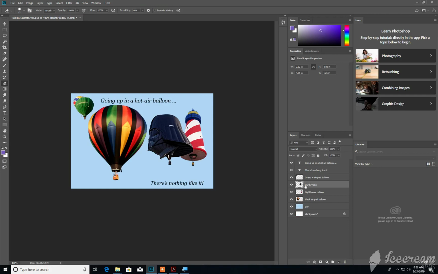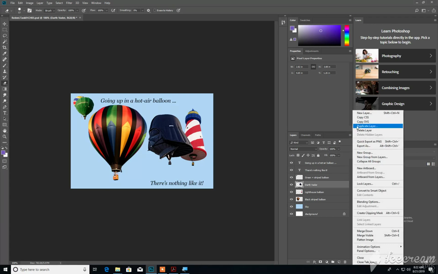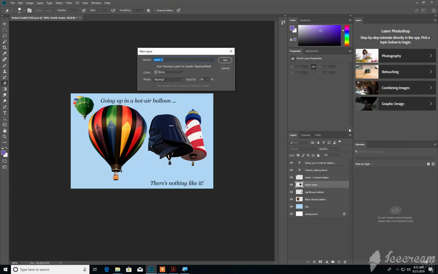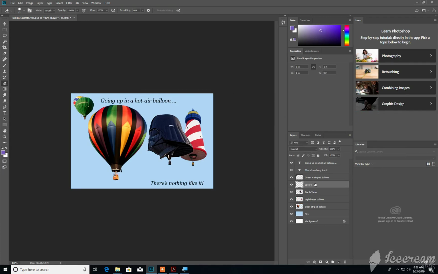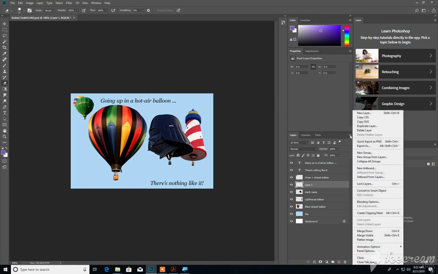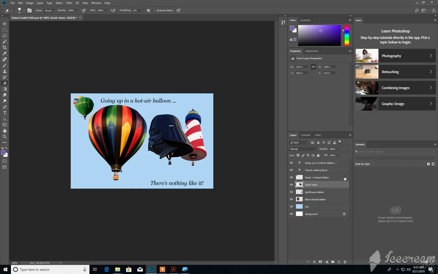If you wish to create a new layer from the menu in the panel, we click on this little icon right here, this set of 3 or 4 little lines. See, then we can go here, select Create Layer, which will give us this same menu. If we wish to delete that layer, we go here and go to Delete Layer.